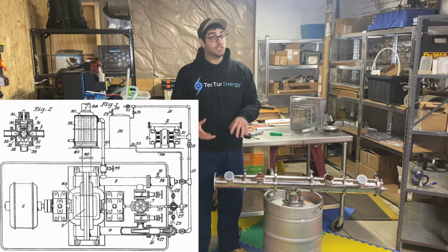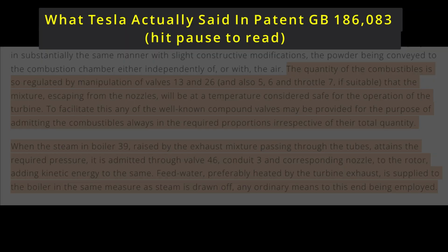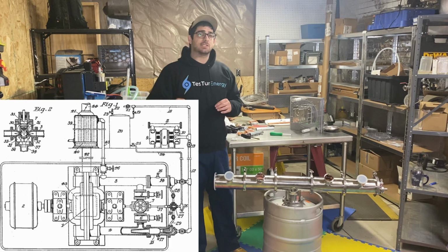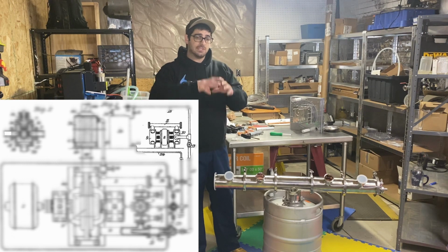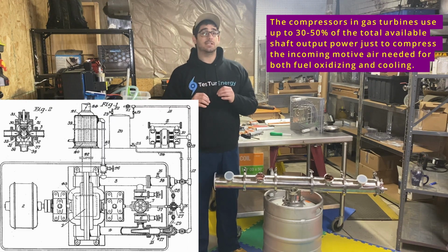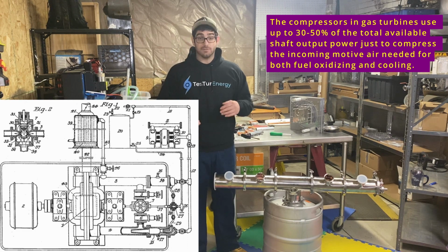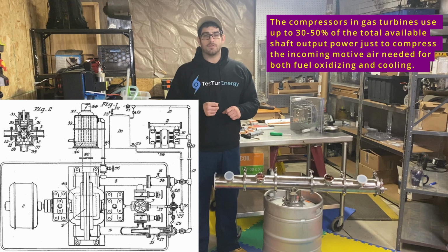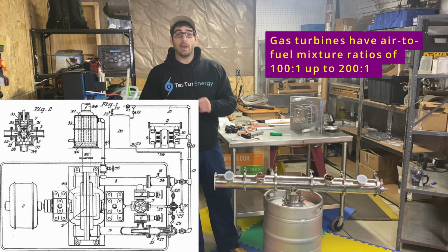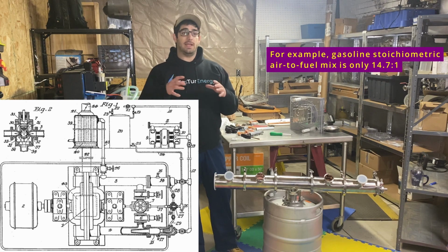And steam is really, really good at holding in energy that's for utilization through expansion and heating. So he makes it so that the centrifugal compressor on the actual system that provides the air for the combustion does not need to supply all the extra air for cooling too. And that's a lot of power difference to not have to supply. I can't off the top of my head think of the fuel mixture ratios, and I'll probably put it up here in the corner, but there's way more air than is needed for the combustion in most gas turbines that don't utilize steam in it for cooling.